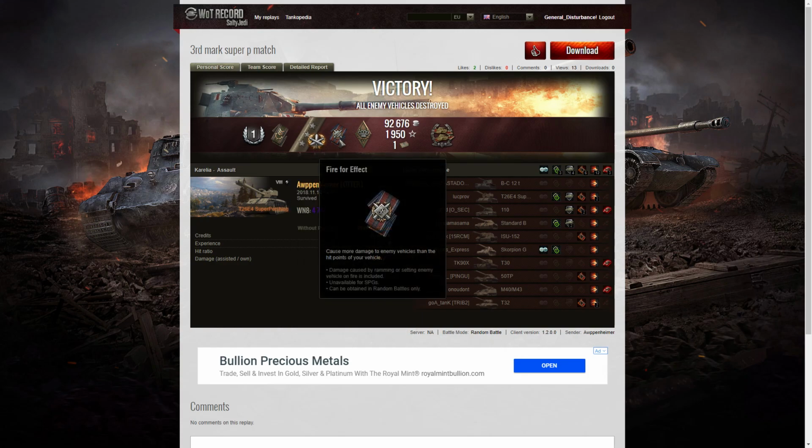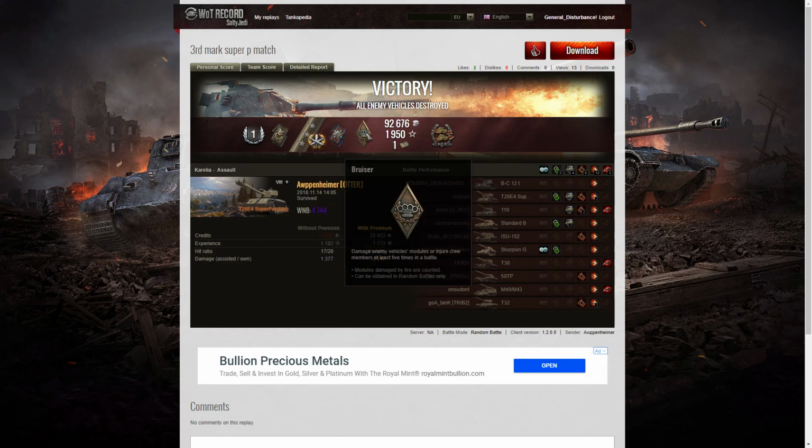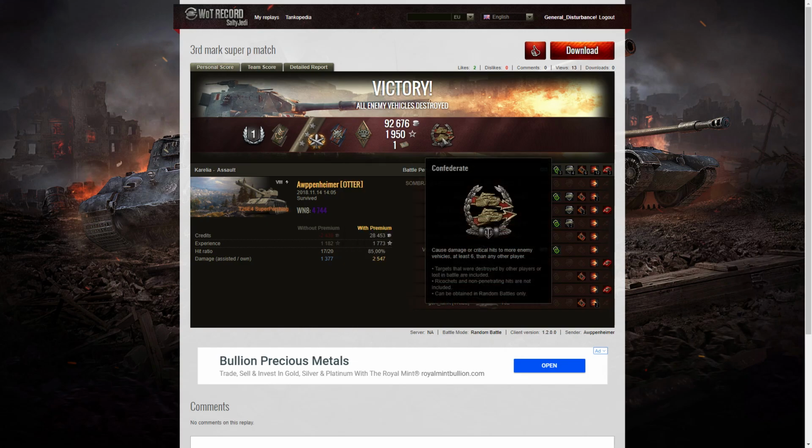And he's got a fire effect for doing more damage than hit points to his own vehicle, a bruiser medal for getting at least 5 critical hits. He got 6, and a Confederate medal because he hit more of the enemy than anyone else. He was certainly spreading that joy around to as many enemy tanks as he could, and it was certainly working.